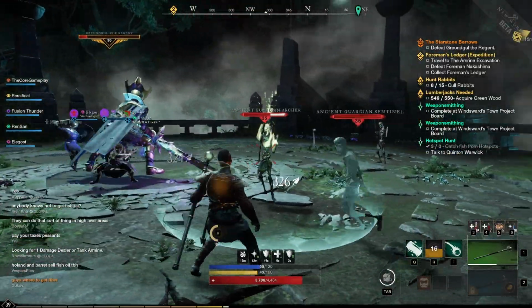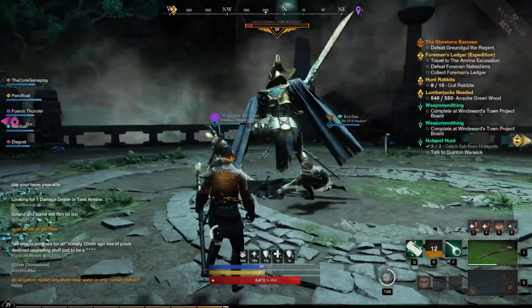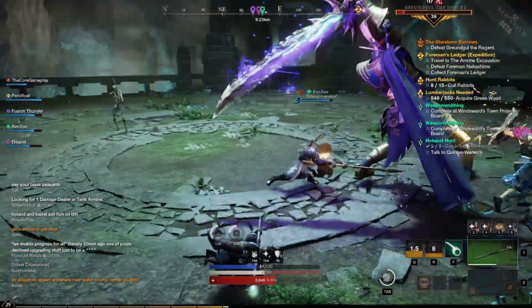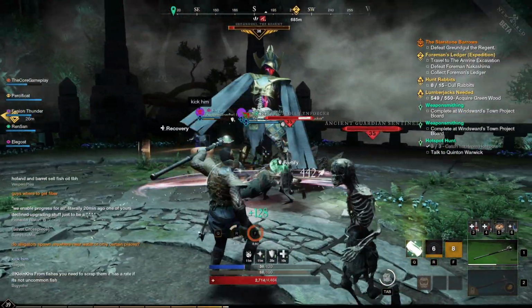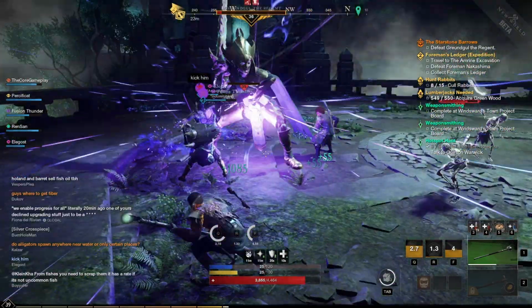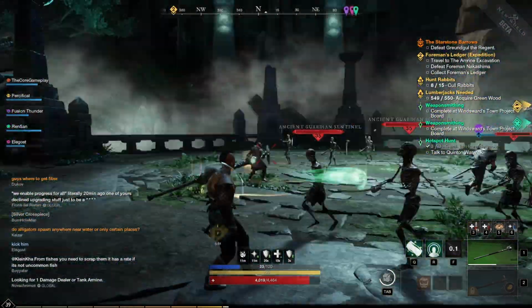Next, we're going to equip our armor and jewelry with gems as well. I always run this gem combo. You can choose whatever you want, but I like the malachite and the diamond just because they give me a balanced resistance against elemental damage and physical damage.